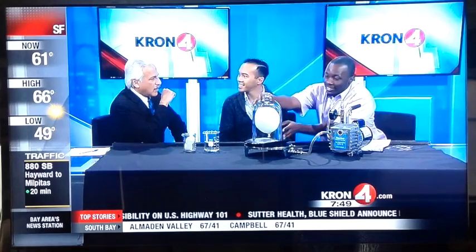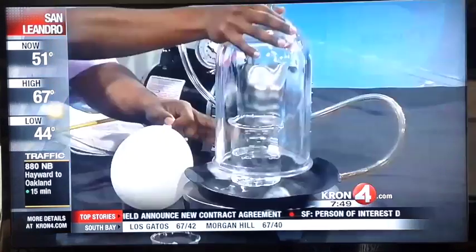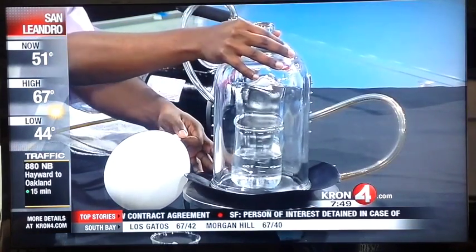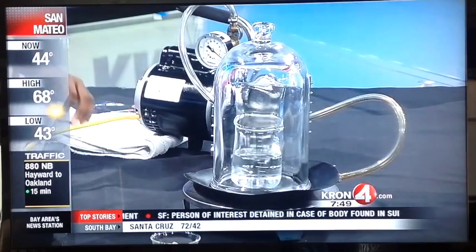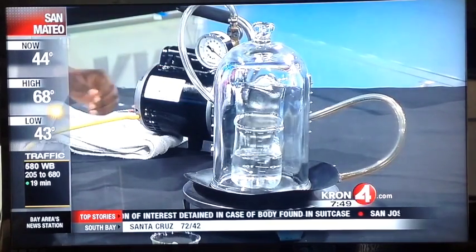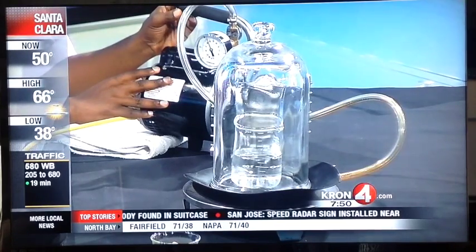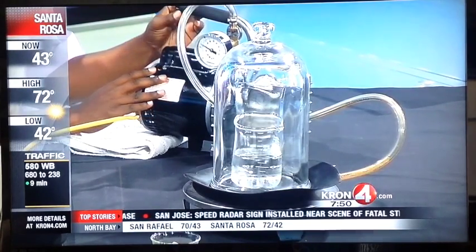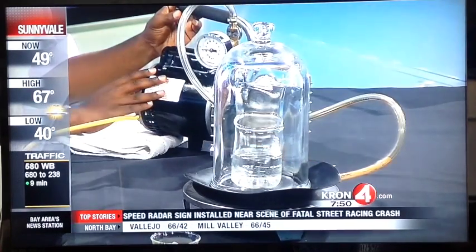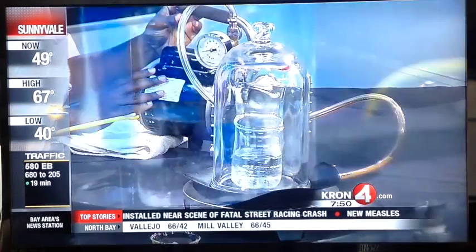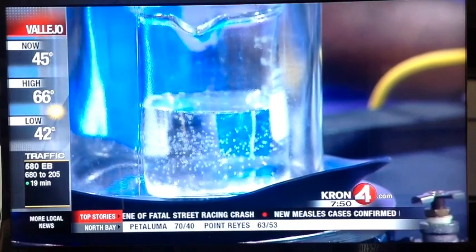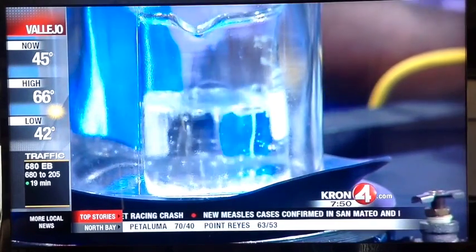Do you have any ideas what might happen to the water? I'm guessing that it's going to contract. No. Well, let's check it out. In science, it's always important to make educated guesses, right? Or uneducated in my case. Go ahead. There we go. Now we can see it bubbling up.